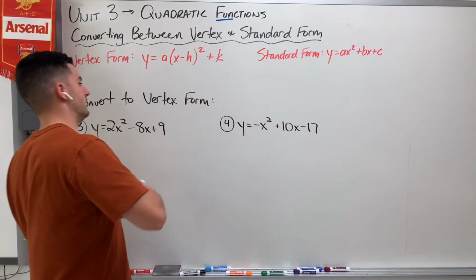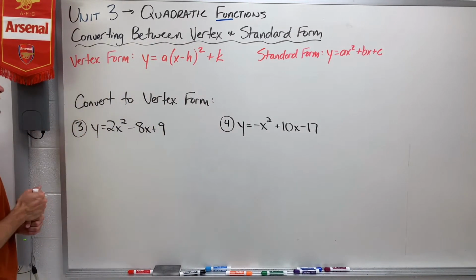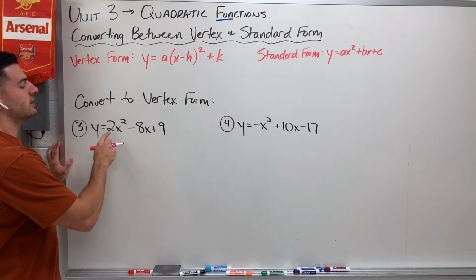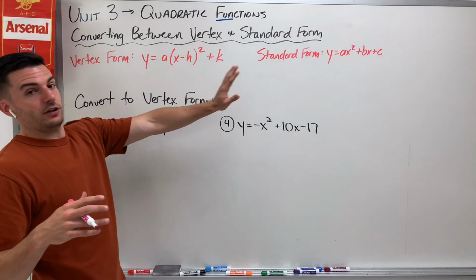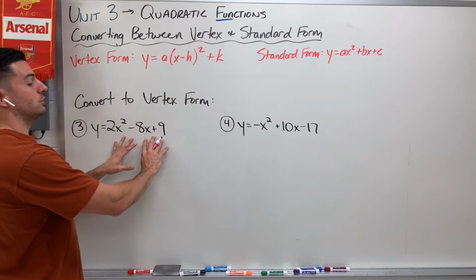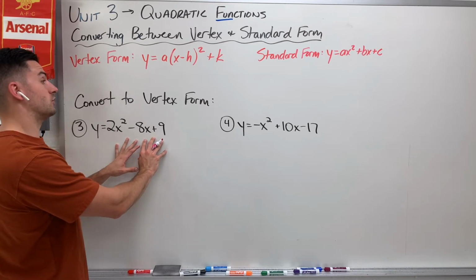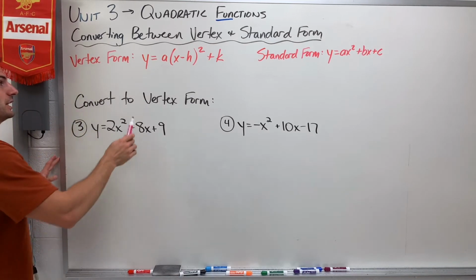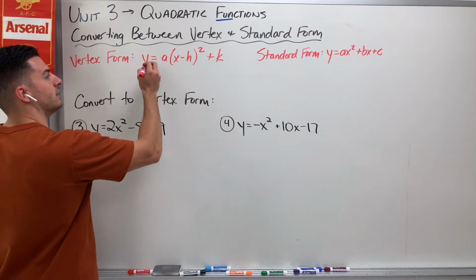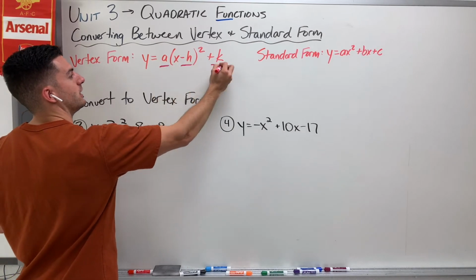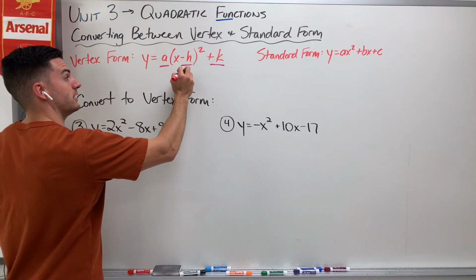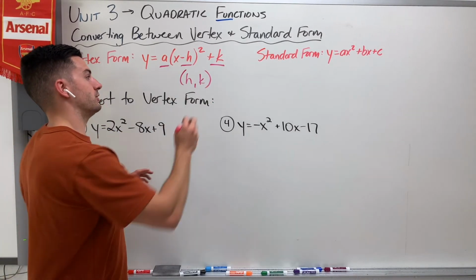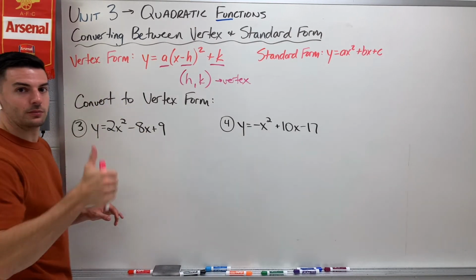We're back, baby. Converting to vertex form, okay? And we're given these standard form equations. And what's tricky here is that, like I said, these are already fully simplified. So there's nothing we can do mathematically, straight up, to solve to get them into vertex form. So we're going to have to do a little bit of trickery to get it into this form, right? And the key here is that we find the A, H, and K values. And remember from graphing, we said that H comma K is the actual vertex. That's why we call it vertex form.